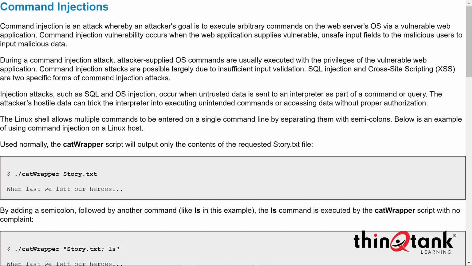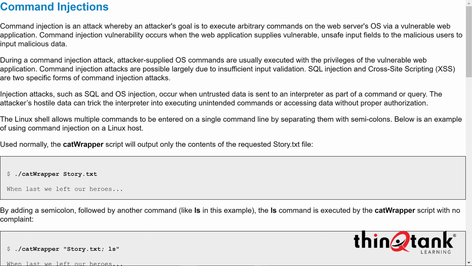Now, this type of attack does differ from code injection. Code injection allows an attacker to add their own code that gets executed by the application. With command injection, we actually extend the default functionality of the application, which then allows us to execute system commands without actually injecting code into the application itself.